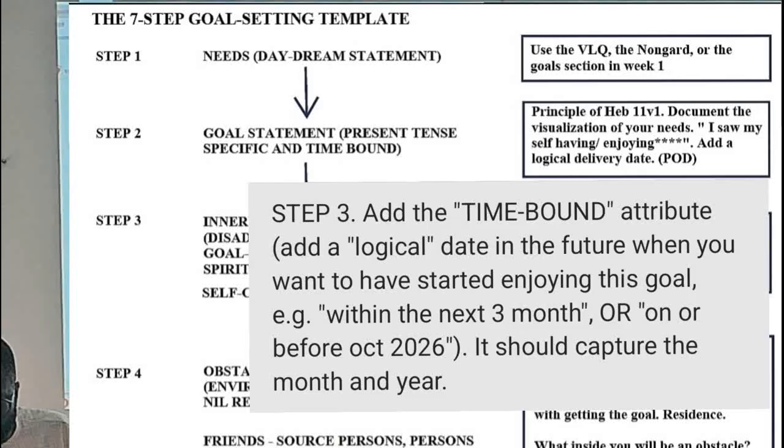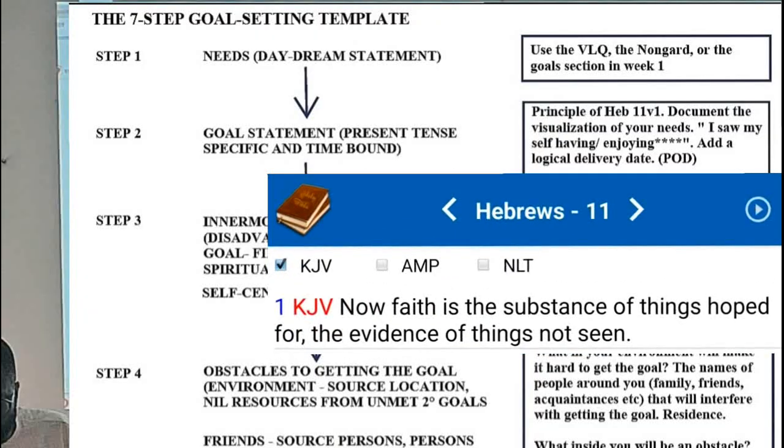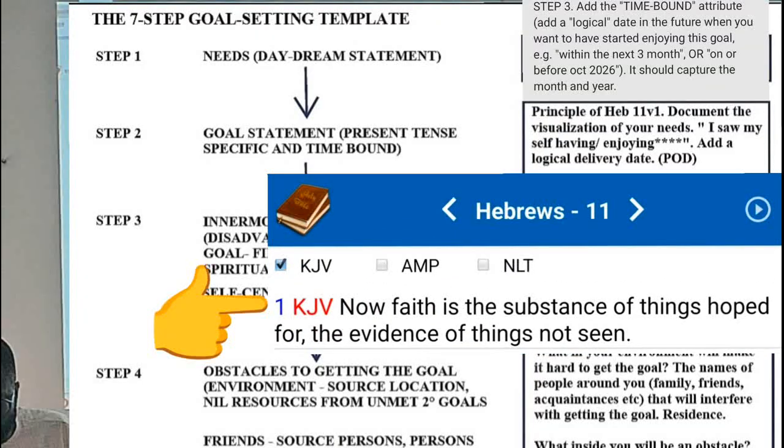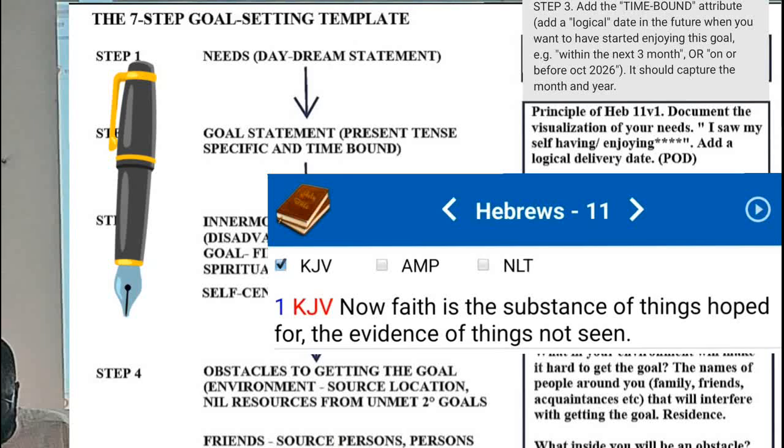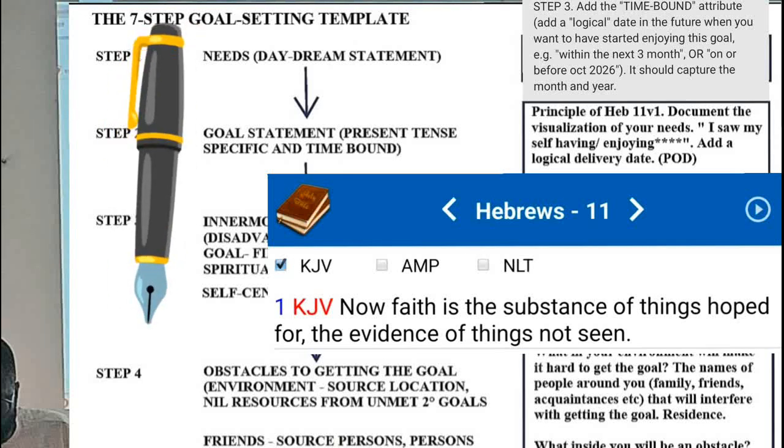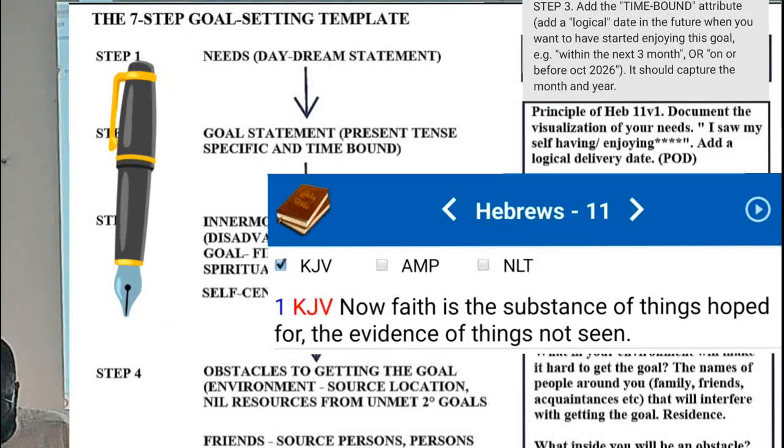So I explained that the root of the goal statement is from Hebrews 11 verse 1. Now, faith is the substance of things hoped for, the evidence of things not seen. Emphasis on the first part of Hebrews 11 verse 1: the substance of things hoped for. Now, if I give you a biro pen, the substance of the biro pen is that you use your eyes to see the biro, you use your hand to feel what the biro is like, and maybe you can even smell the ink.